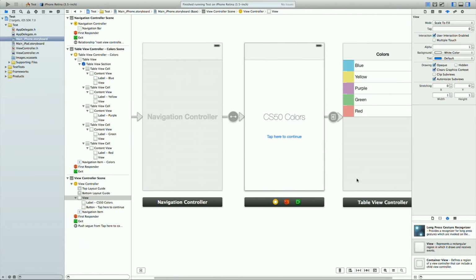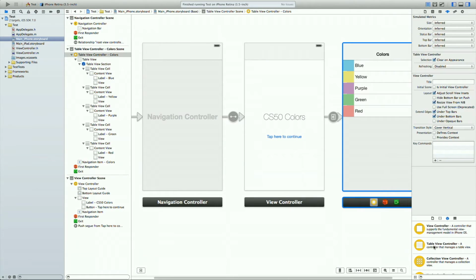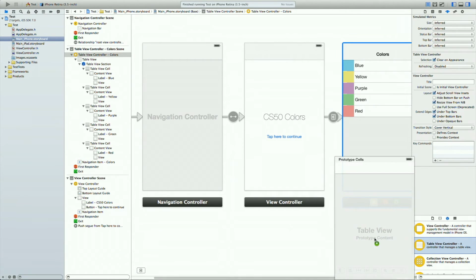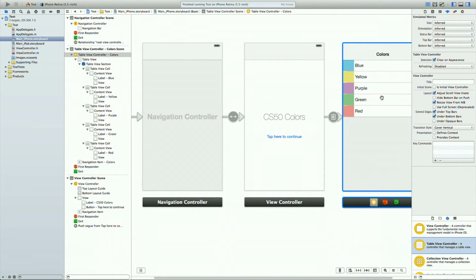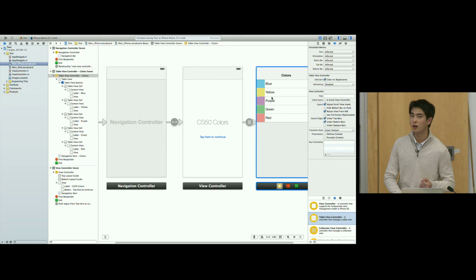And what I want to do quickly now is put in another. So this table view controller, I did by taking one of these and dragging it here. And that's what allowed me to quickly create a table view controller. If we do have the time, though, you'll see that programmatically, it's a little bit more tricky to create a table view controller because there are a couple of methods that are required for you to write out in order for the table view controller to be displayed correctly.